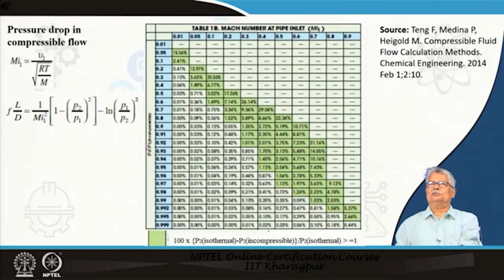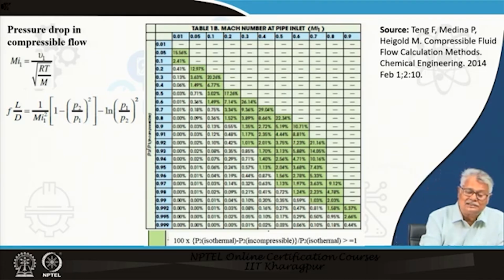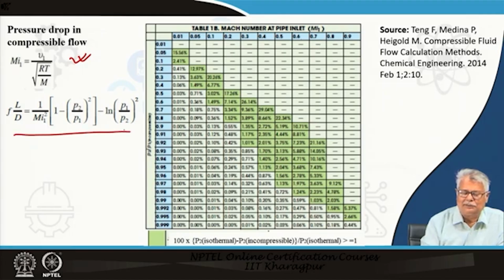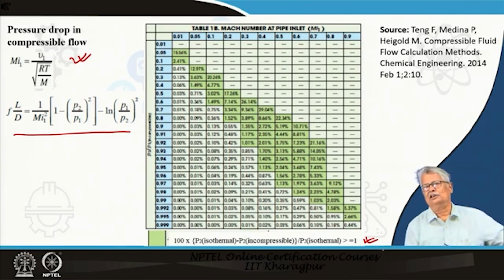The previous chart which was shown to you was for a condition when the discharge condition was known. In this case, the suction Mach number is known. That means where the gas or the vapor enters the particular pipeline is known now, and the relationship is slightly different because it involves the other Mach number, but the rest of the chart is the same and it uses exactly the same thing. And here also the green sections show that the deviation is more than 1%.